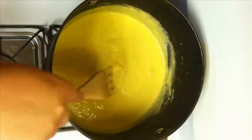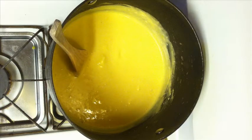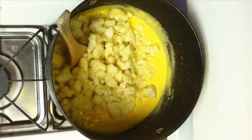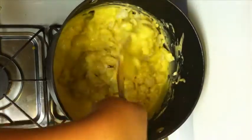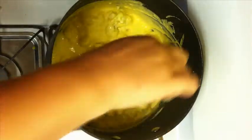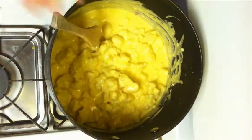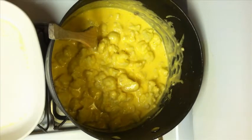Okay, now that it's pretty much melted, I am going to fold in my cauliflower. Looks good. Now it says coat a 13 by 9 pan. I don't have a 13 by 9. My pan broke, so I'm doing this one. Coat it with cooking spray, and we're going to spread the cauliflower mixture into the pan.